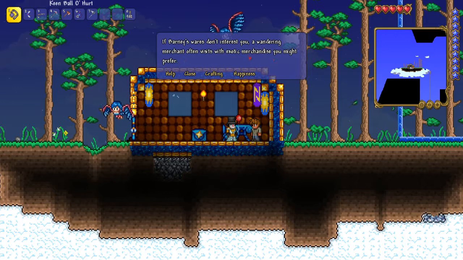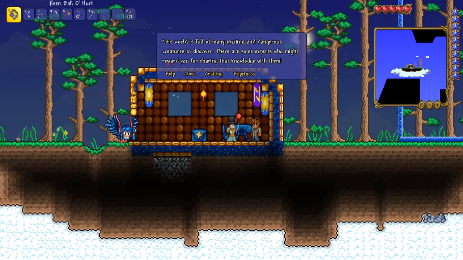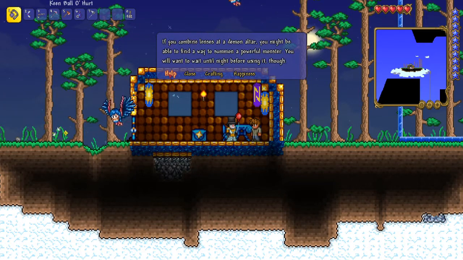Where a merchant often visits exotic. That's the traveling merchant, but I wasn't able to go there. Undead monsters with one that sells stuff underground. Lots of creatures. Some experts who might reward you for sharing that knowledge with them. Oh, so the bestiary has a purpose. So I can show the knowledge to a new NPC and then get something out of it. That could be quite good.